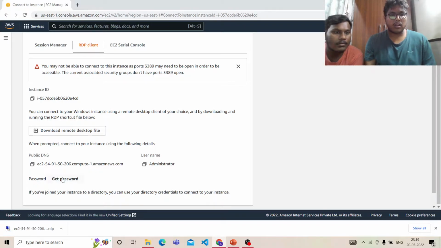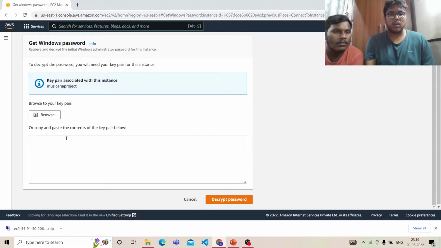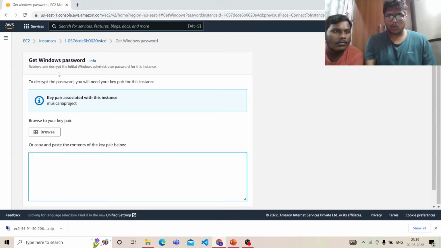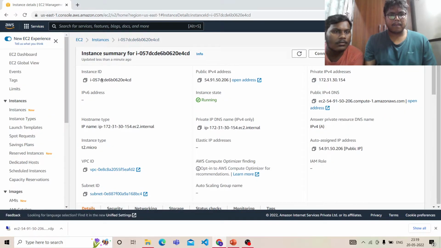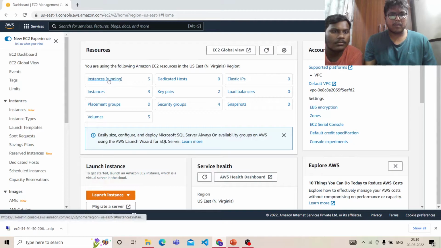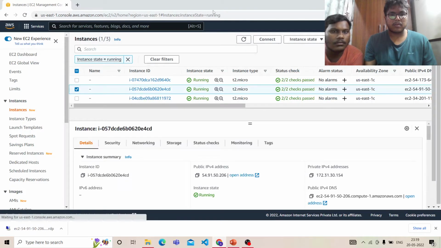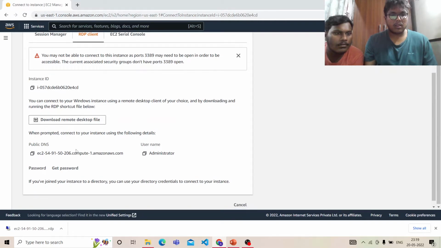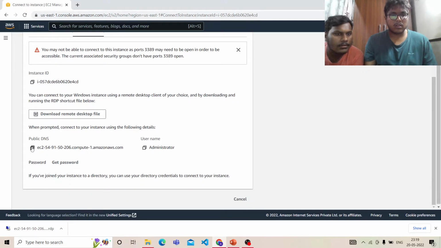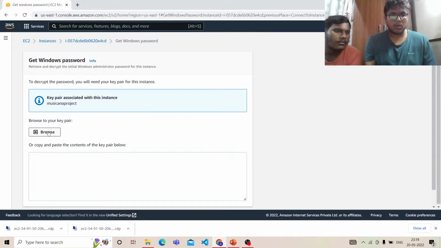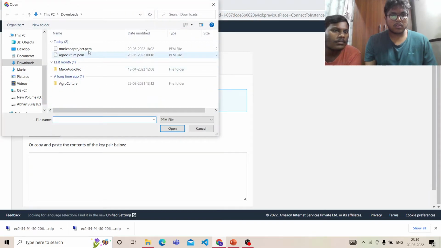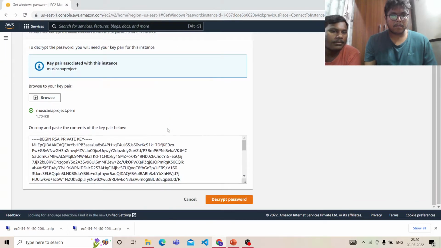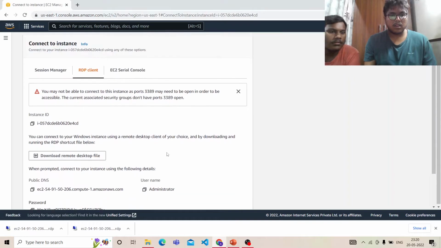We need to get our password, so we click browse, then get password, and decrypt our password here.